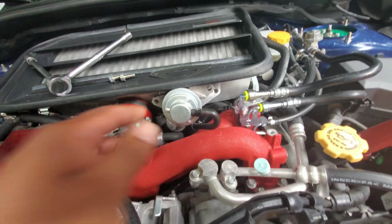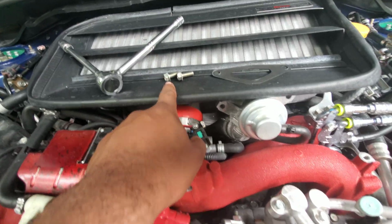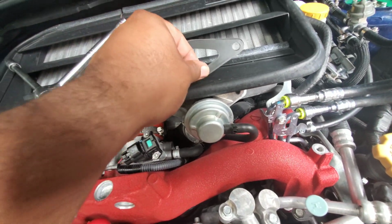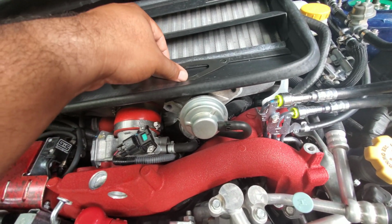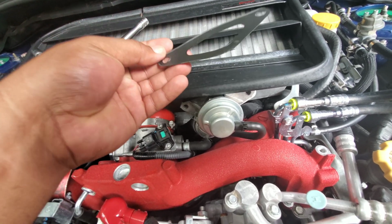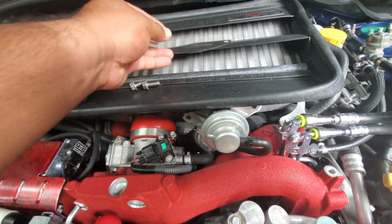All right, so step one was two 12mm bolts, and then you pull that off, and underneath that will be a gasket there. Like I said, the blow-off valve will have a gasket that will be right around it. So if the car does not want to run correctly, I will slap this bad boy back on, or you can obviously get a new one in replace of it, but in the meantime, we'll just do that.